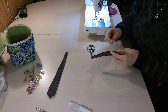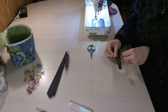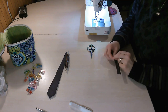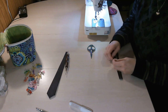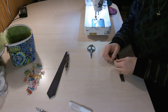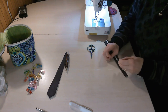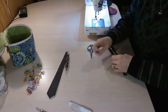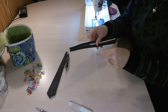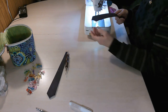And again, you're just doing the same thing that we did with the other end. You're just going to pull it through, tie it off, and then because we're not backstitching, you can just start in the hole that you stopped at, start stitching, and then we'll pull the threads through and tie them off, and nobody would ever know. That's the nice thing about using this method, is that when you do make these little mistakes, and even if you're not using this method and you do backstitch somewhere along while you're sewing, go ahead and do what I did, and you don't need to backstitch, you can just pull these through.